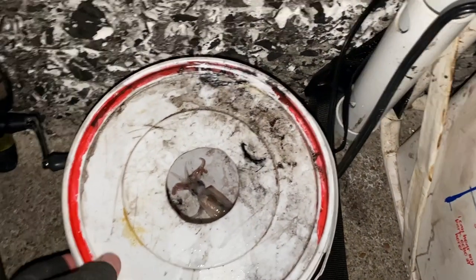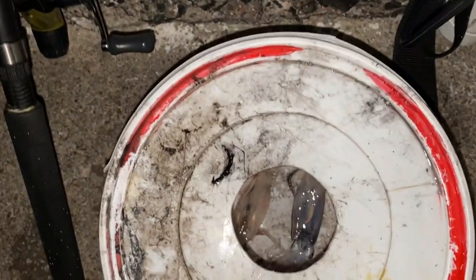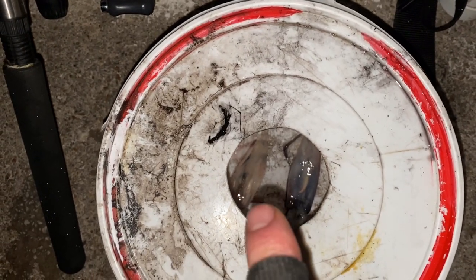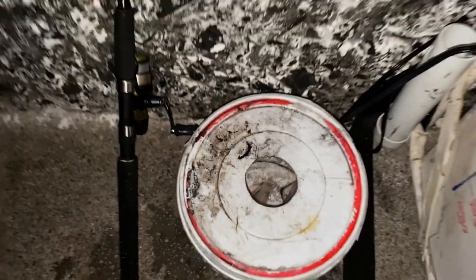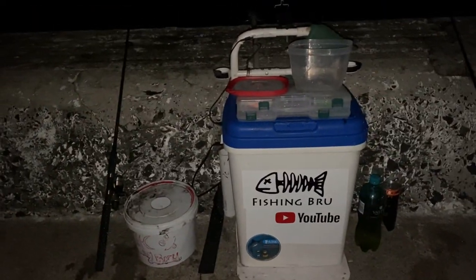The other rod is cast out. I'm waiting for it to sink down. And if I look down the wall here, I'm the only person standing here. So clearly it's not the best conditions for chukka fishing. But we have two in the bag, two tiny little guys. There they are at the bottom. There you can see them in the back. So yeah, for now, nothing much.